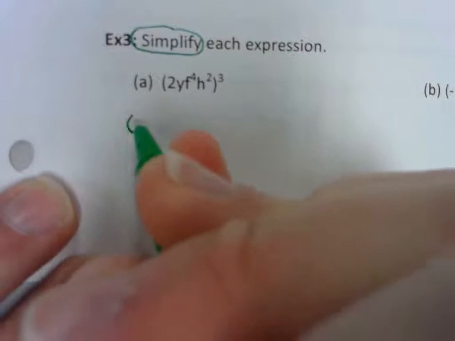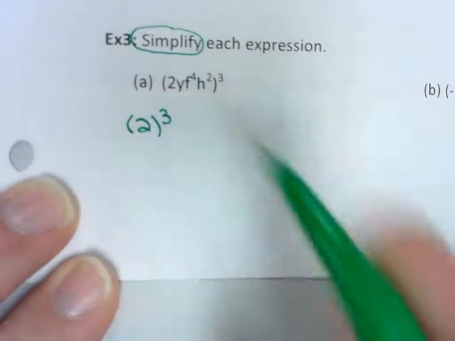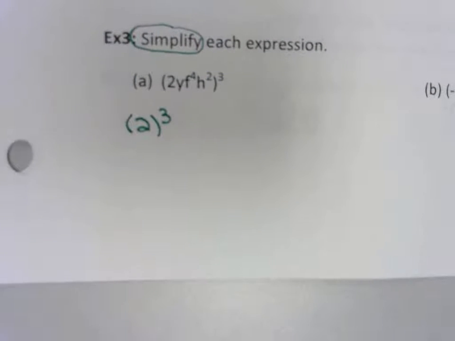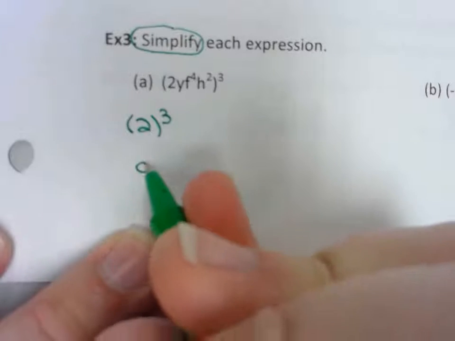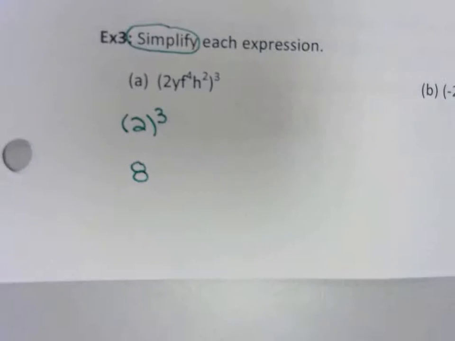So my whole number is going to be 2 to the third power. So the whole number you treat like normal. Okay, we'll deal with that in a second. What is 2 to the third power? 8. So we're going to put 8 right underneath that. So your whole number you raise to an exponent like you've done since middle school. 2 to the third power, 2 times 2 times 2 is 8. That's it. Now we deal with my exponents.